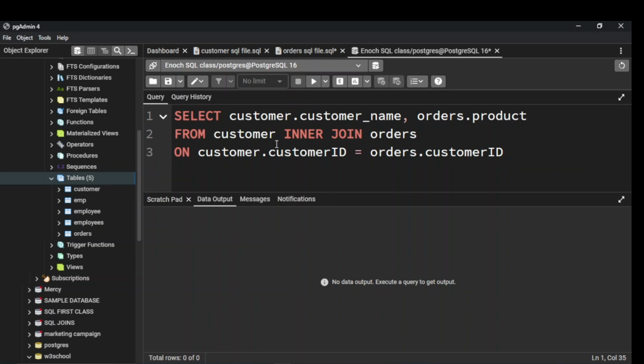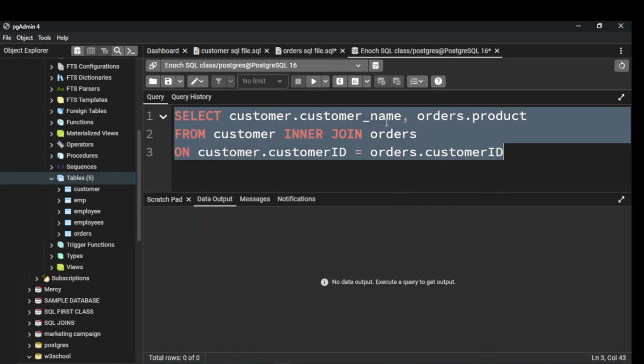Once we select these two columns, we are starting with customers, which is like our left table. Select it from customers, inner join, that means we are saying join the customers table with orders, using inner join. So whatever match it finds between the customers table and the orders table, it should join it using inner join, on this condition. What are the two columns that are common between the two tables? So now let's run this code.